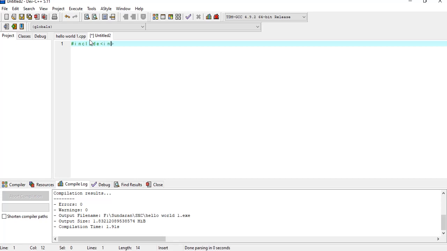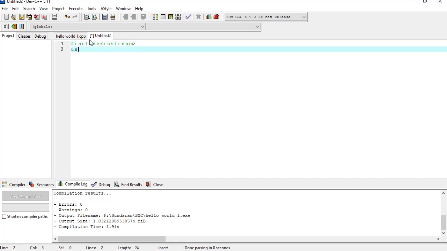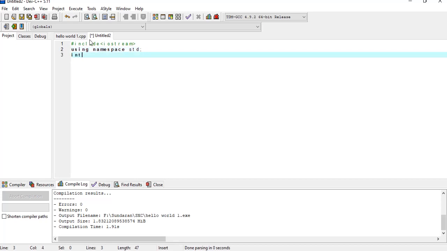Let's try another program. I want to include iostream as a library file. I am using namespace std. My main is an integer main.